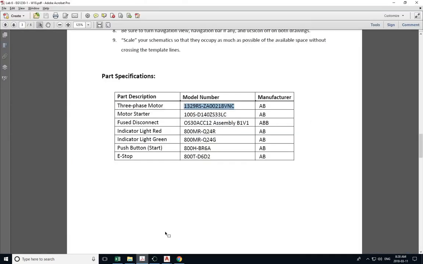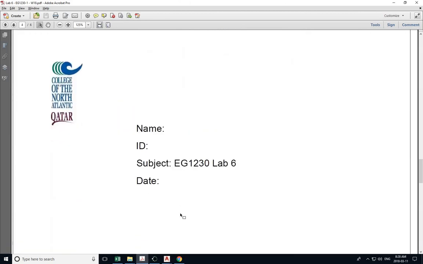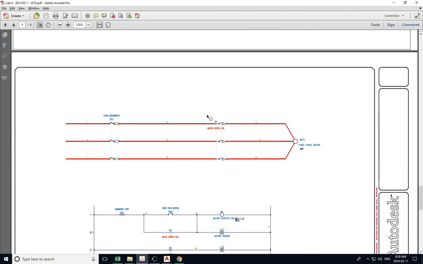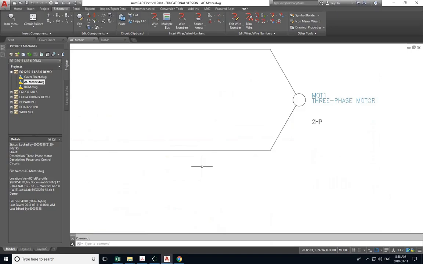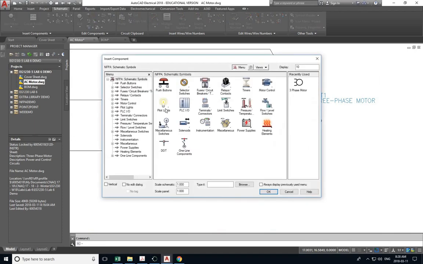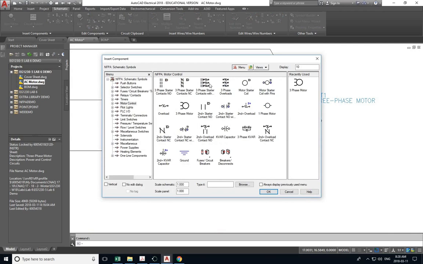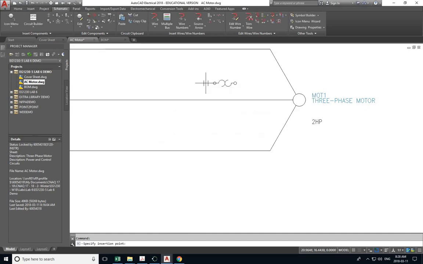So what's the next component? Next one is the motor starter, including the overload protection. So we go again to icon menu and go motor control, and then we need this one. Three-phase starter contacts.